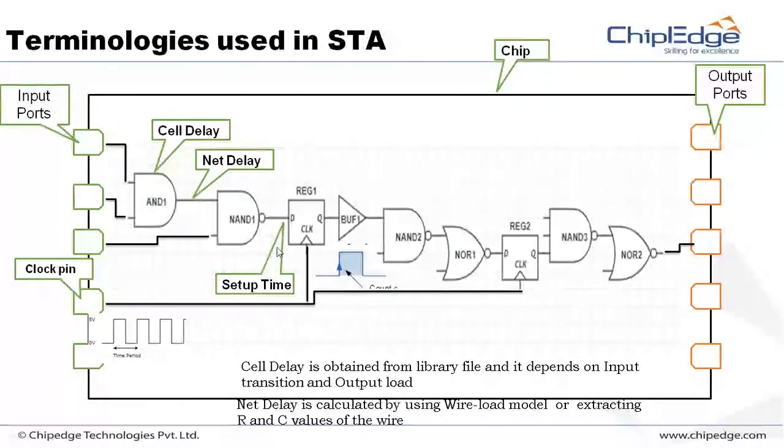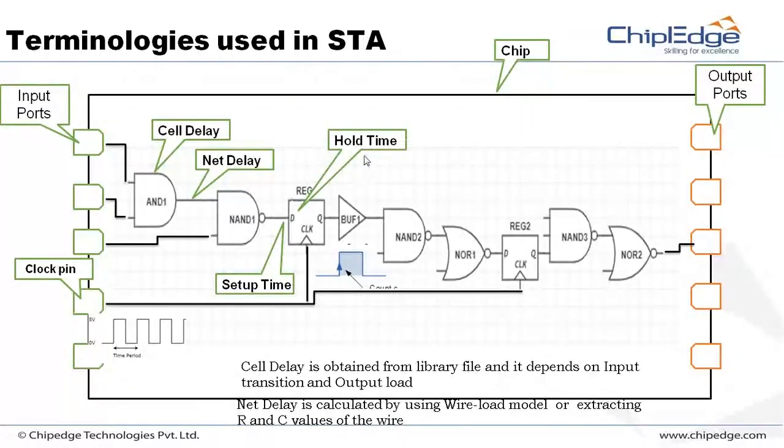What does setup time mean? The data which comes here cannot come at any time it wants. It should come well before this clock edge. There's a clock edge, and well before this clock edge, the data should have come. I'll have the next slide where I'll explain more. So that is setup time.